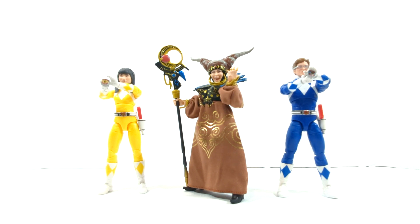Here we have her next to the remastered Trini figure and the remastered Billy figure. I'm really hoping that the reason they went with the faceplate system is to give her more options without having to do a whole new head sculpt — maybe a Robo Rita down the line? I don't know what they would do with the hair, but they'd probably retool it in some way to make it look more robotic. There she is next to some rangers.